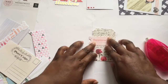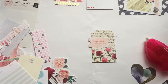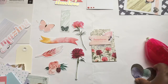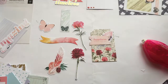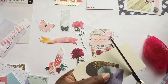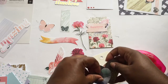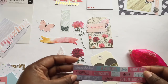So next, this is a tag cluster. And all the pieces here are part of the Moonstruck collection. And yeah, these colors are really nice. I do like the Moonstruck collection. See, now this tag was big, so I decided to cut it down. And I pushed the other cluster away because I was like, oh, I see something. I saw the hearts together, so I just want to adhere it and create that as a cluster.